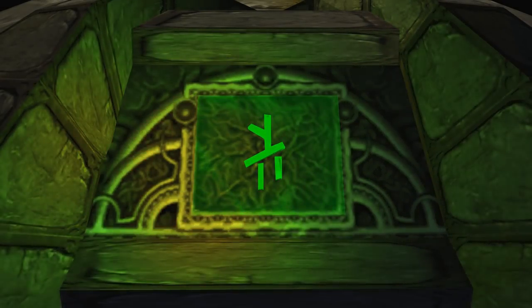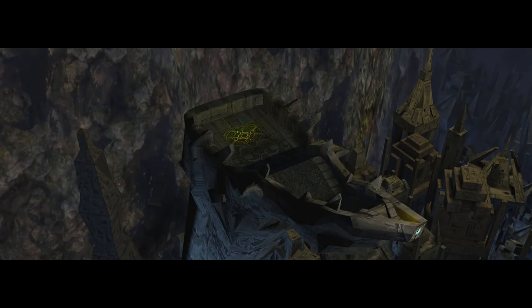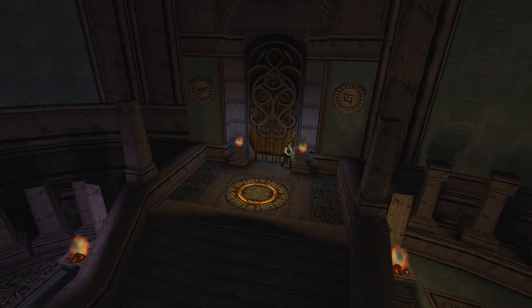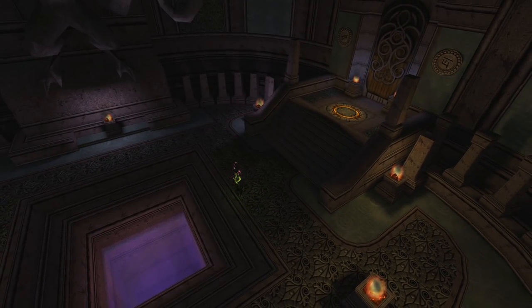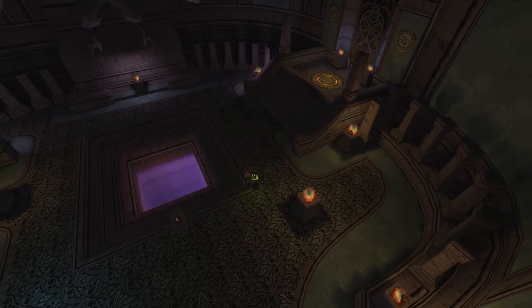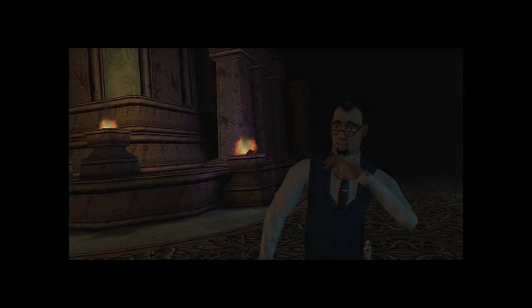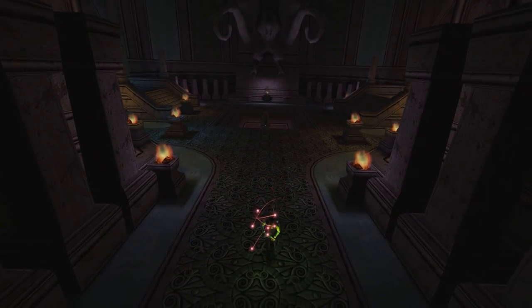Another power. Wait, what's this door? I see symbols next to it. Hmm. Whoa. Purple Pit of Doom? Good call. What if it actually consumed one of the flasks?